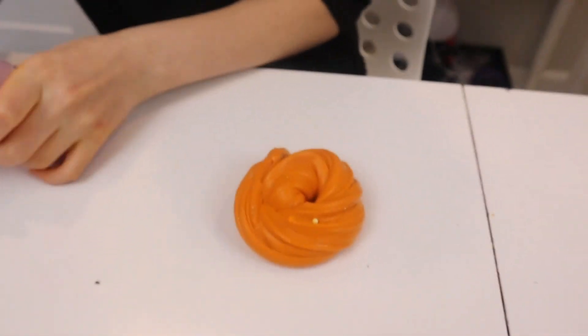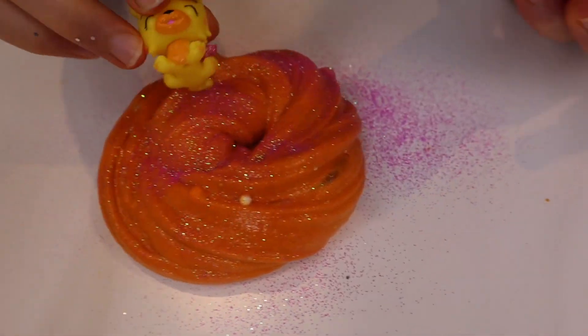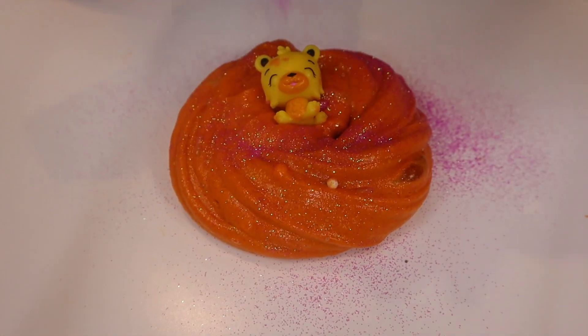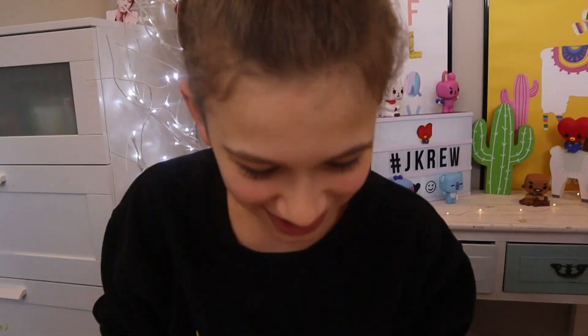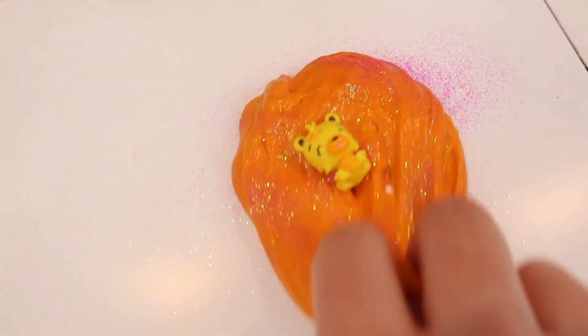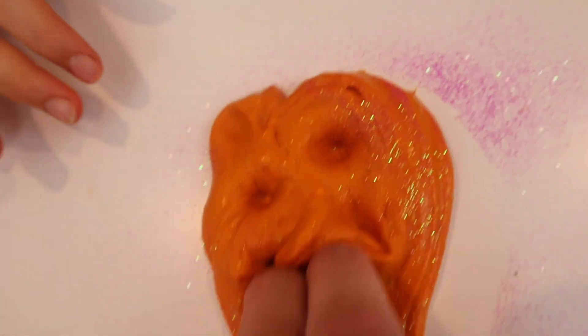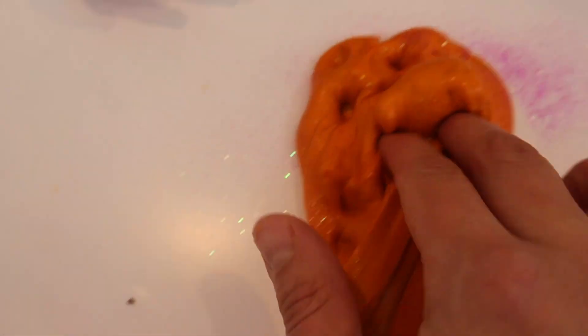Mine is fully activated. Now I just have to make a swirl. It is lighter now, right? Thank you. And the glitter really makes it — that is actually pretty nice with the glitter on top. Good idea. I like the presentation. And look, it matches! It's so cute, and look at the pink wings, and then it's orange and yellow. Let's see the texture — nice and stretchy. The glitter looks really nice with the orange. You hear that poke? I like that poke. I love this slime and I love that texture. Good job.